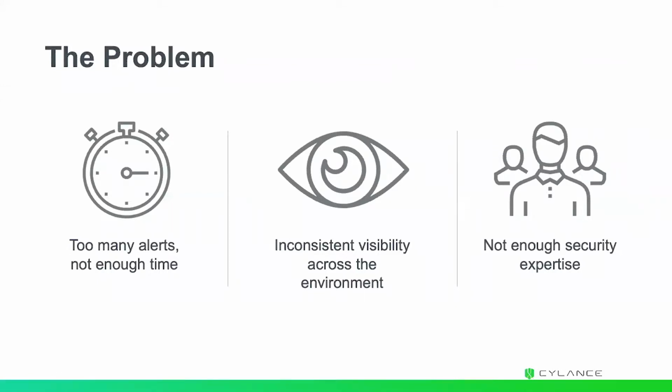The first is that really there's too many alerts and not enough time. Being able to build something that's very high fidelity, that's very easy to manage, just makes that process to actually operationalize this in an environment and use it on a day-to-day basis one of our core tendencies here. It's also really hard to provide consistent visibility across the environment. So when we talk about a lot of these features, we have feature parity between Mac OS and Windows, and we'll eventually be with Linux in the future as we continue to develop that platform.